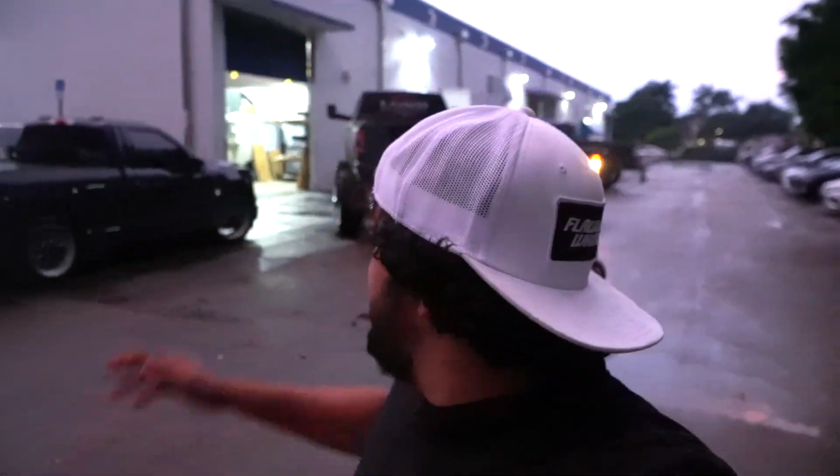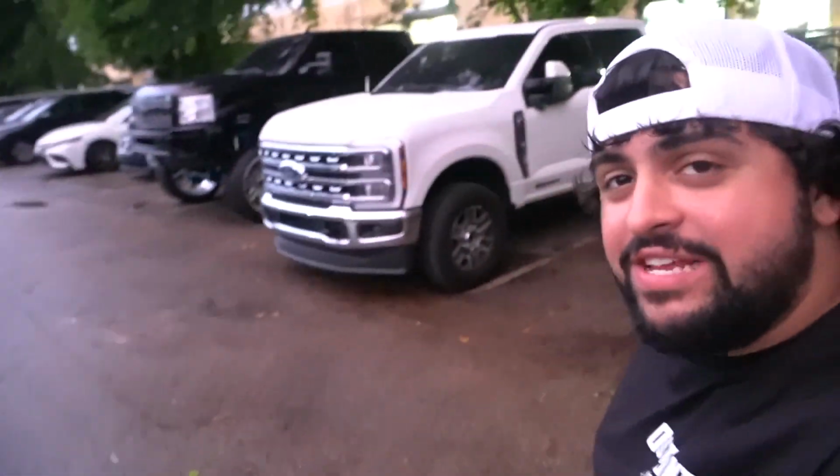All right, man, now we're at Pjtruckin's garage. You guys know we come here all the time, but there are some new things that I'm so excited for you guys to see. Obviously behind me you see Chris Mayhew's truck. That's about to fall into place in 1 second. And also behind me you see Colton Davis's 2023. That was the first 23 we did a full review on the channel, dude.